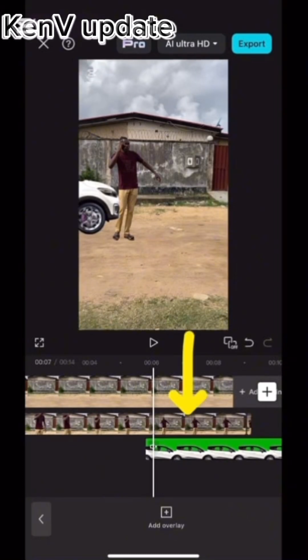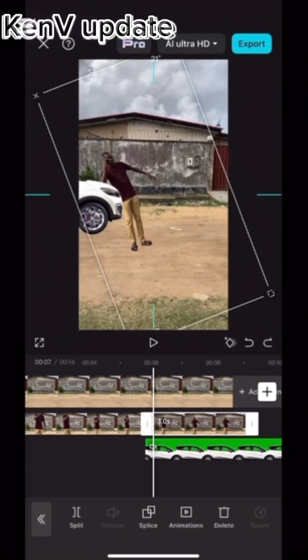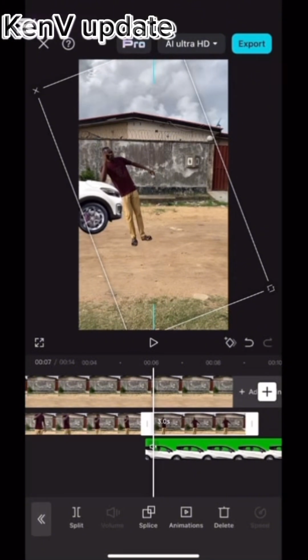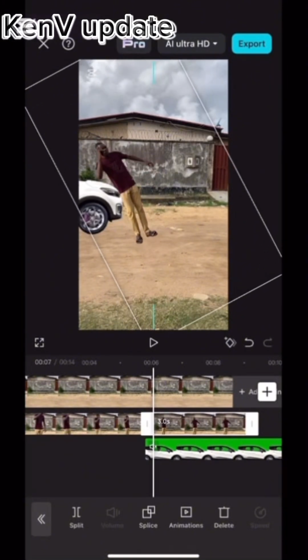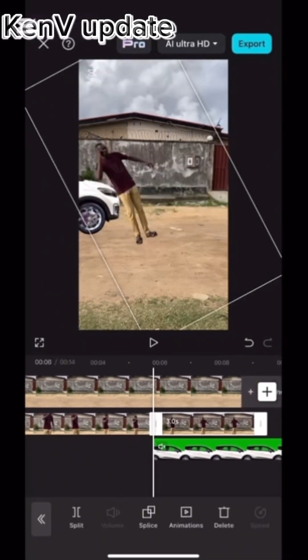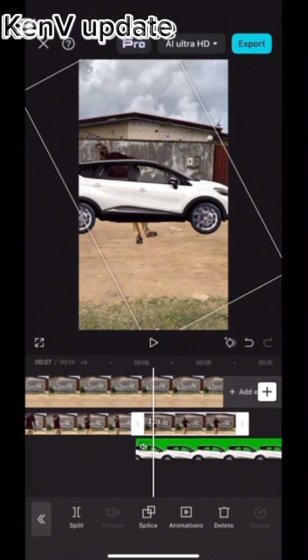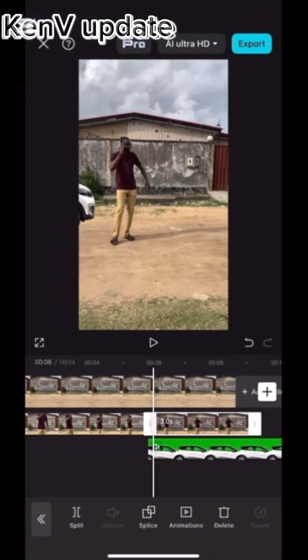So at this point, use your two thumbs as you click it, slide this character. Slide him, then make him look good. After that, you are going to be adding keyframe. After adjusting him and doing the necessary adjustment, the next thing, this is how it's going to play. Then you come back here now.